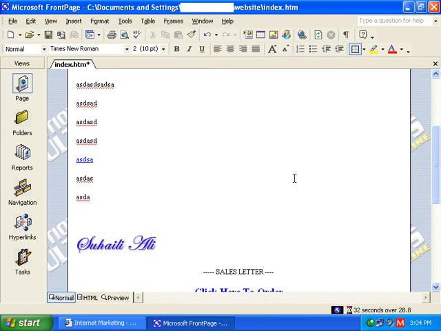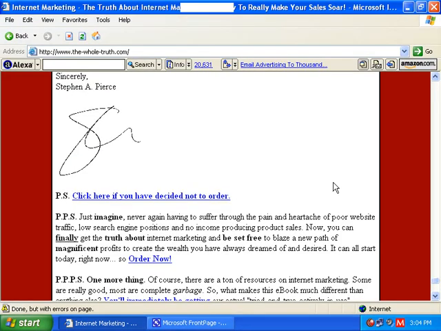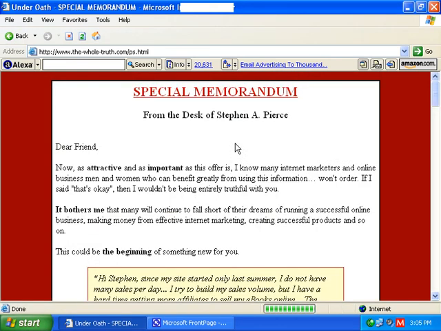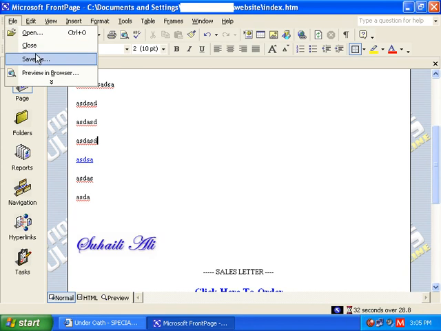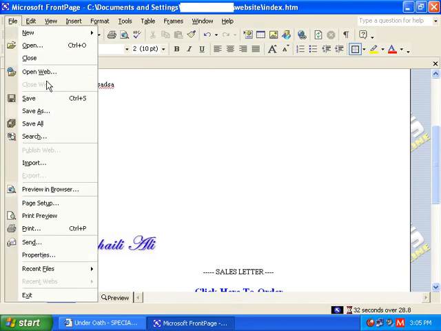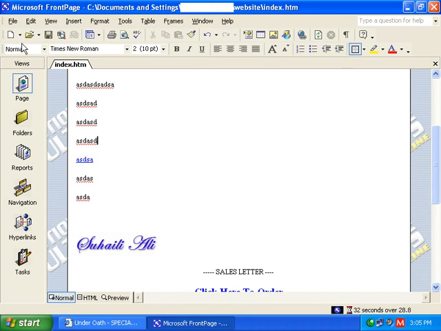If you have 2 pages, let's say, you can see here, when you click here, it actually goes to another page. If you have 2 pages, what you need to do is create the page first. I'll save this first. Okay, let's create a new page.